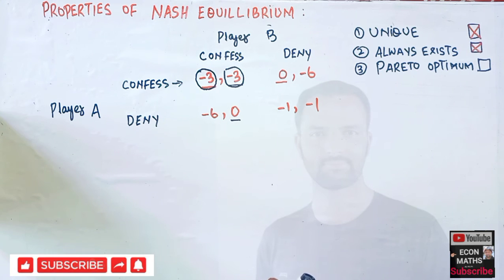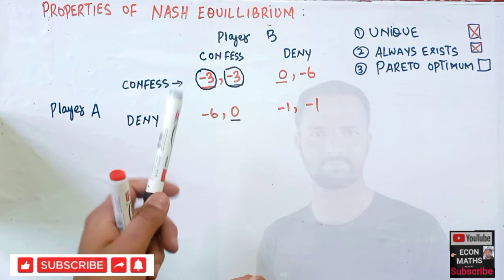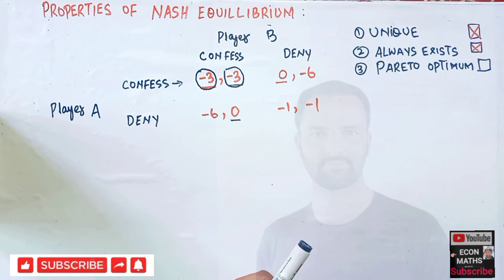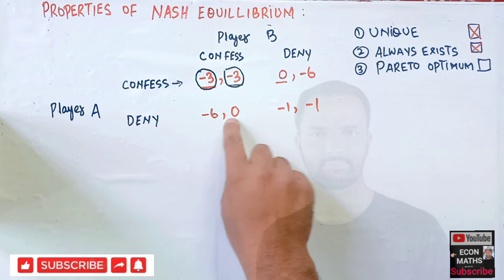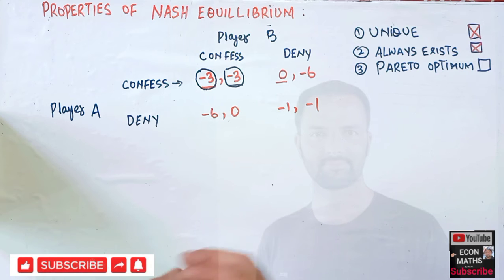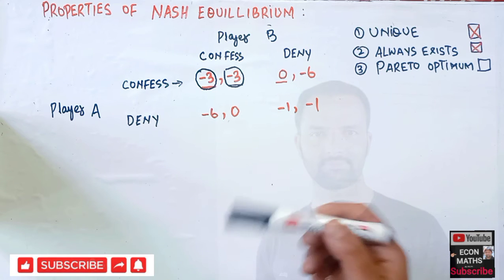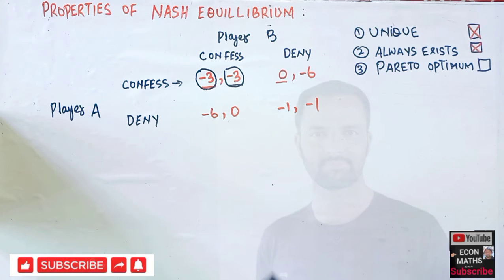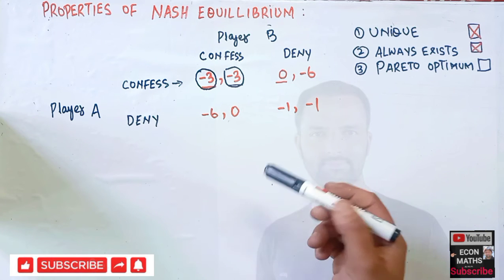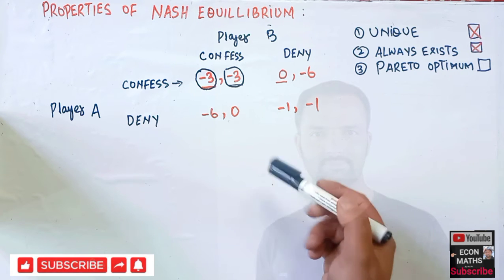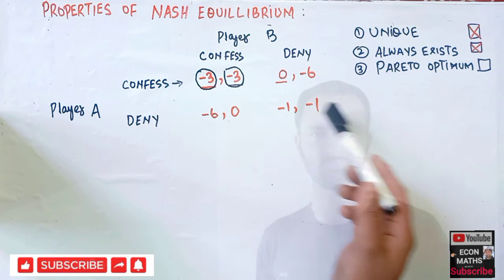Okay, we got the Nash equilibrium for this very game, but whether this Nash equilibrium is Pareto optimum or not, let's try to see. So first we got the Nash equilibrium. Now what is meant by Pareto efficient? Pareto efficient means making someone better off without making others worse off. Okay, that is the definition of the Pareto optimum. A policy is a Pareto optimum if it makes one better off without making others worse off.